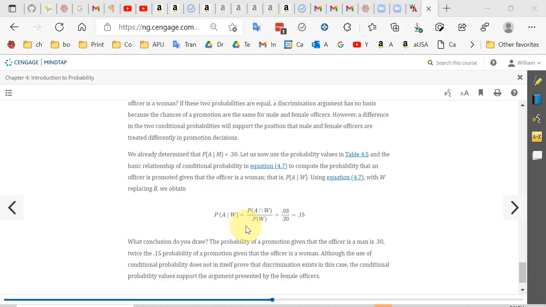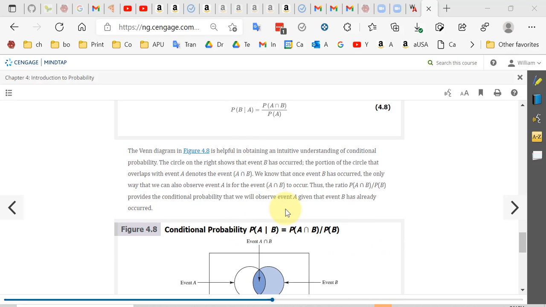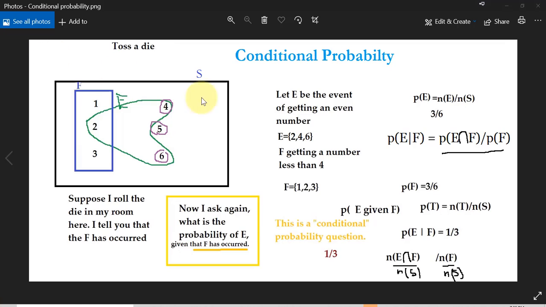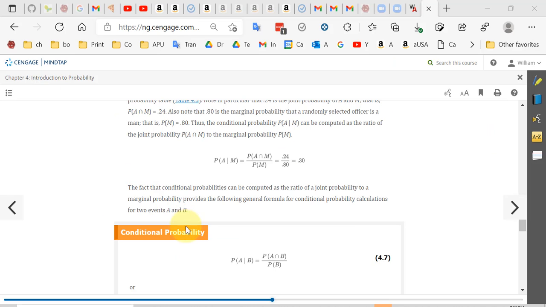Okay, now how do we do these calculations? Well, we already learned. They're explaining how to do probability, but we already discussed it, and we already gave the formula for the probability of A given B. We said that it's the probability of the intersection divided by the probability of B. Remember, we said this here: the probability of E given F is the probability of E intersect F over the probability of F. Or they're doing A given B, so it's going to be A intersect B divided by the probability of B. So we already discussed where it comes from.